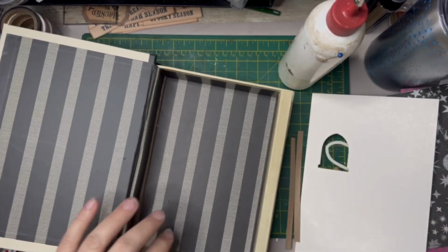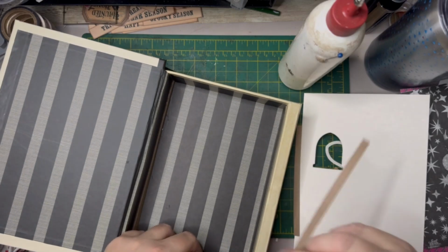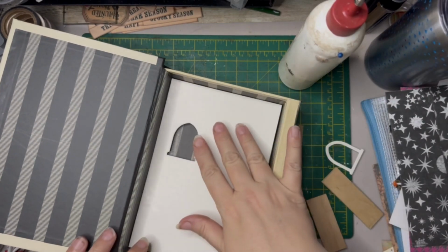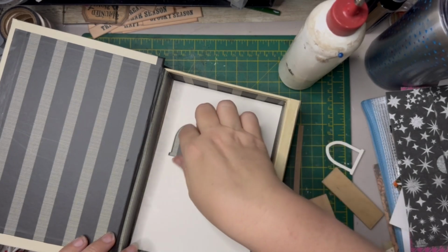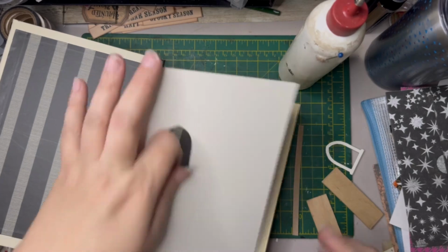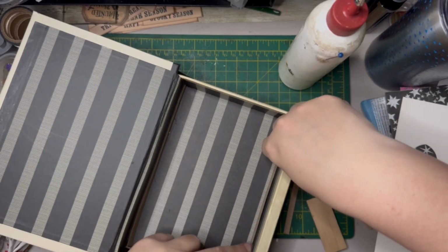All right, now let's dry fit the rest of the pieces. That'll go down there. There's a bit of a gap, but that's all right. The idea behind this is just to lift this up a little bit off the ground, so it's not laying flat, so that I can run the lights behind. So we just need some space between this piece and the very bottom. It does not have to be perfect. Push that down all the way there.